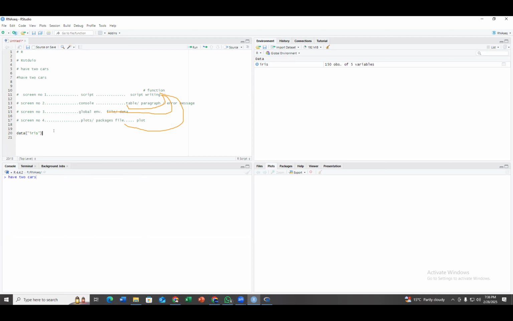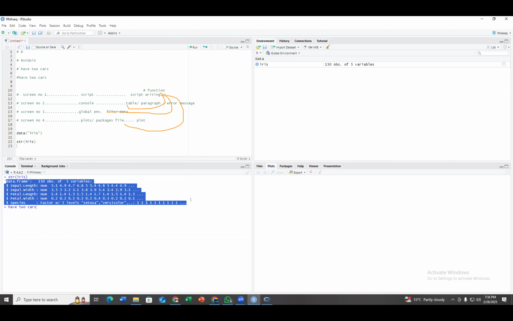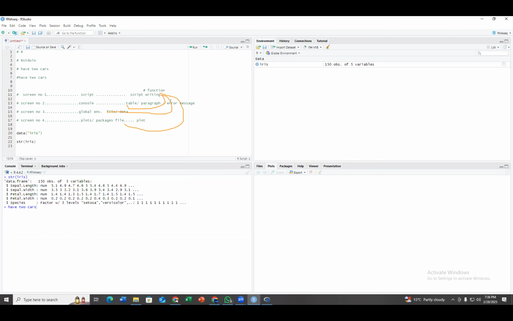Okay. Now the next step is I am typing here str, iris, and clicking the run button. It will show me the result in screen number 2. So a result in the form of a table, paragraph or error message will appear in screen number 2.